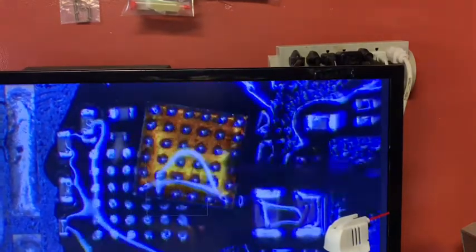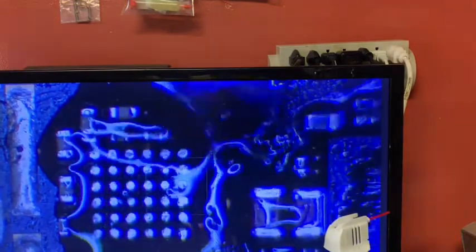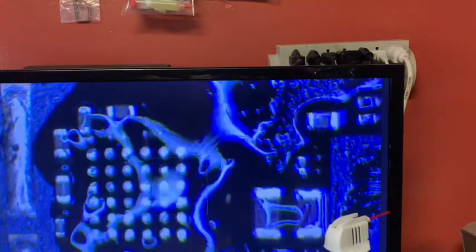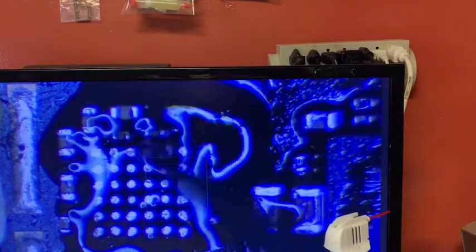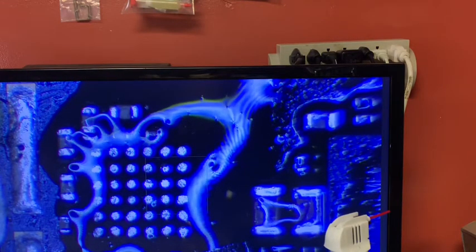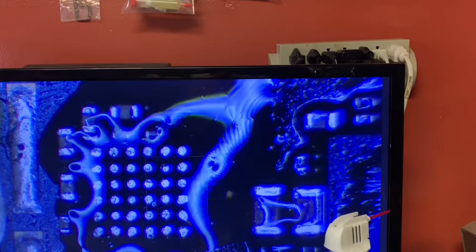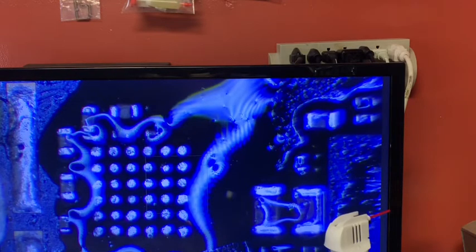Oh man, is it broken? Wow, that's a broken TriStar. How come? I just took it like new. Okay, let's put a new one. Oh, I hate that. Let me clean this. Let's have a new one. Okay, I got the new one. Sorry guys, the one I put was broken, so I didn't like it. So I'm gonna use the new one. Okay, let's see the rotation on this one.